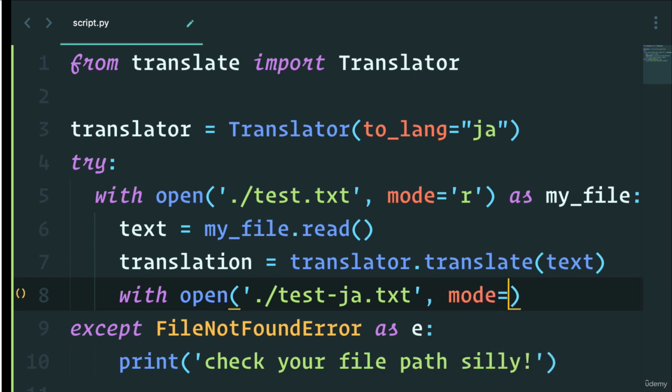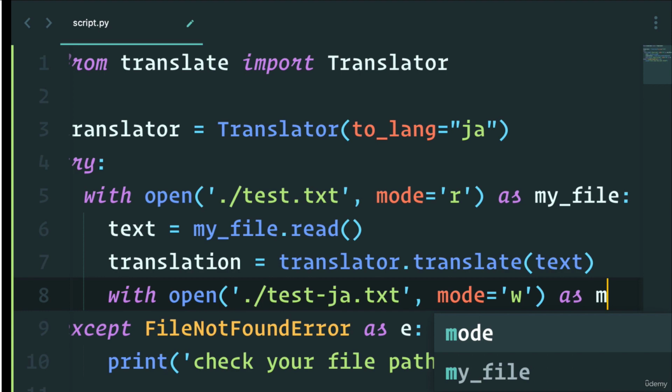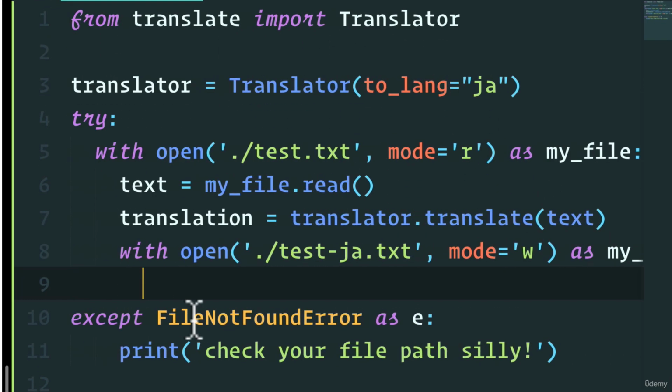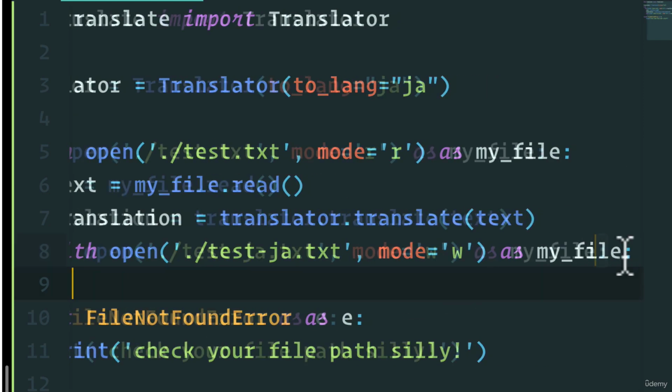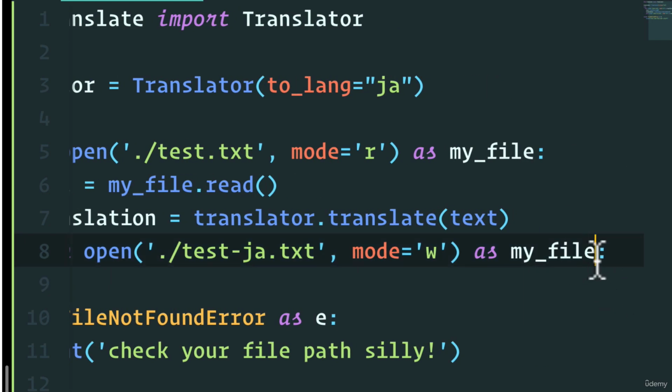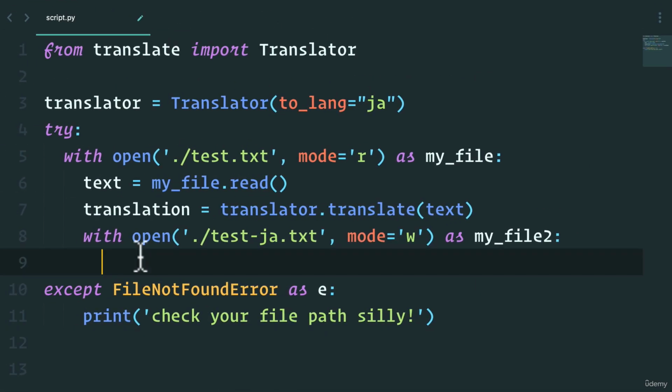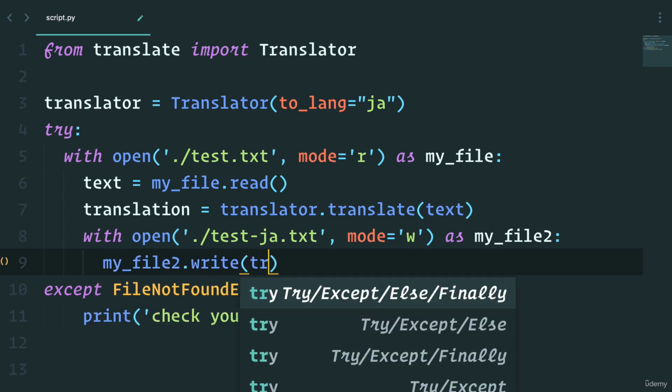The mode is going to be to write. And I'm going to say as myfile2, so it's not a name conflict. Let's make this a little bit bigger just so you can see. And in here, we'll just say myfile2.write and write the translation.